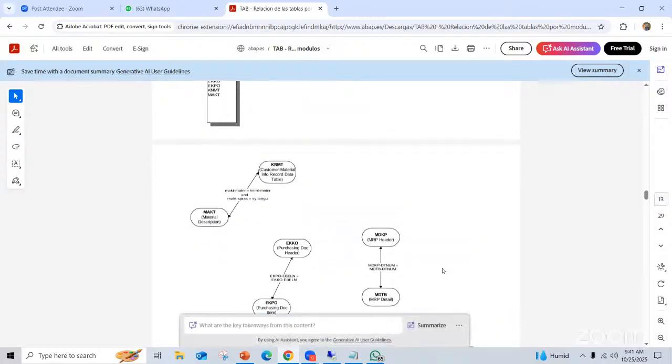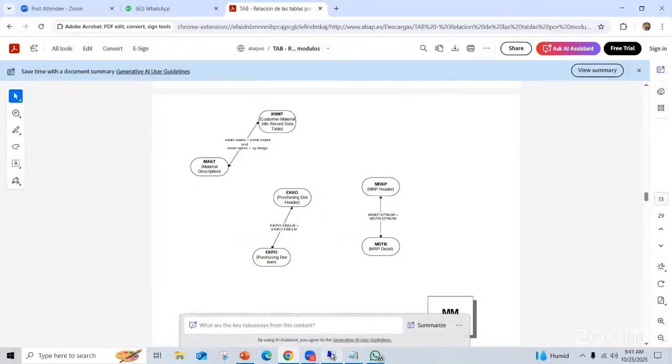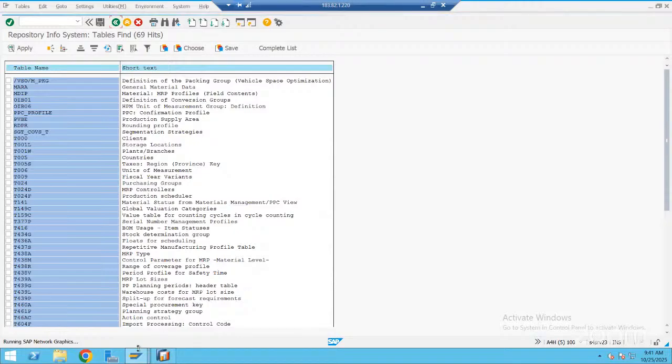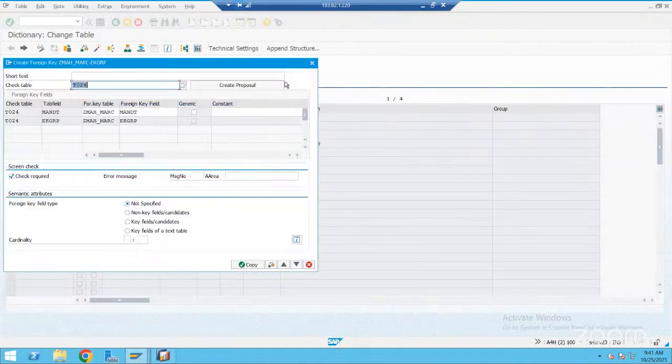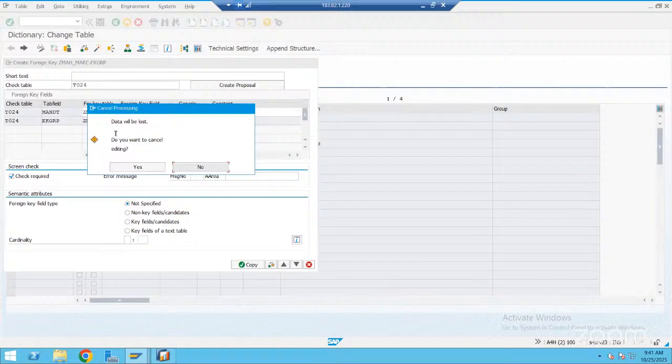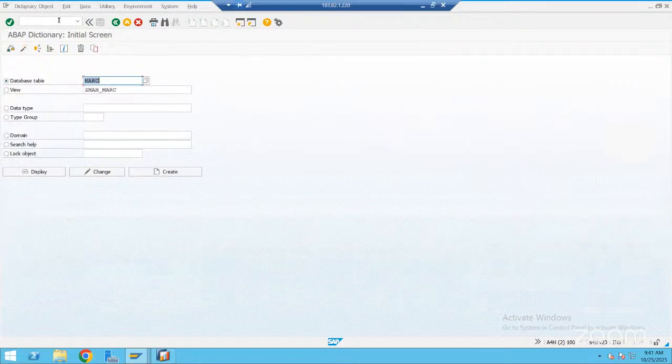This is the relationship you can see now: EKKO and EKPO based on the EBELN. You can check it here. Go to your table, go to SE11, EKPO, click on display.